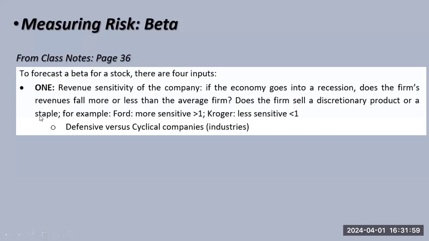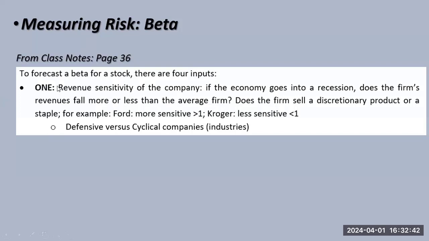So the first thing you do on the exam and for your paper 3 is you decide what kind of firm this is. Is this a defensive firm or a cyclical firm? If it's defensive, its beta is below 1. If it's cyclical, the beta is above 1. So what's defensive, what's cyclical? So Ford should be a cyclical company, it sells a consumer discretionary, a high-priced product. People are going to cut back on that in a recession. And that's the main way I think about it. We have a recession, people are going to spend less. Which products will they spend a whole lot less on and which ones not as much? The ones that they're really going to cut back on are going to be your high beta companies. The firms that they don't cut back as much on are going to be your low beta firms.